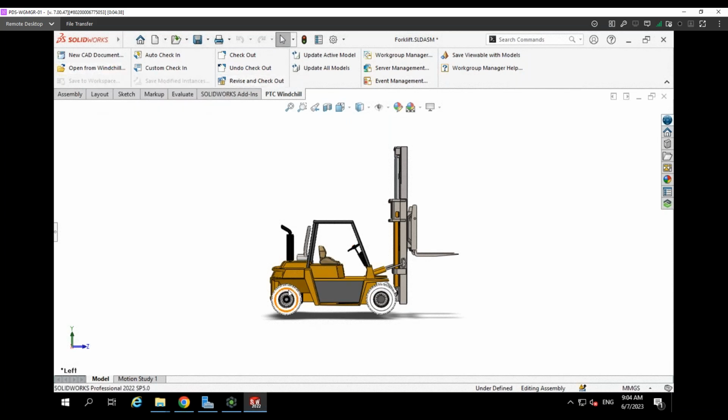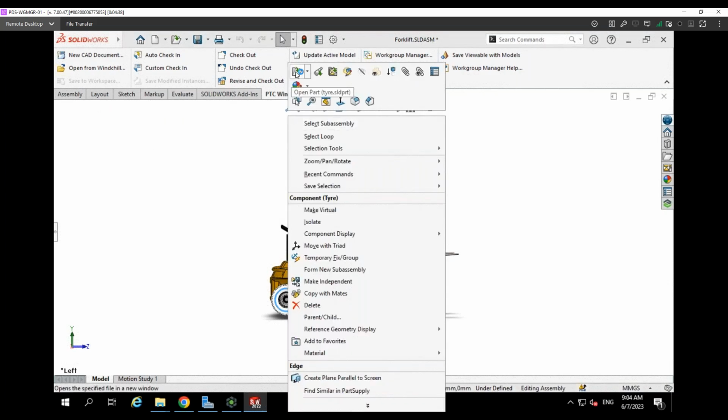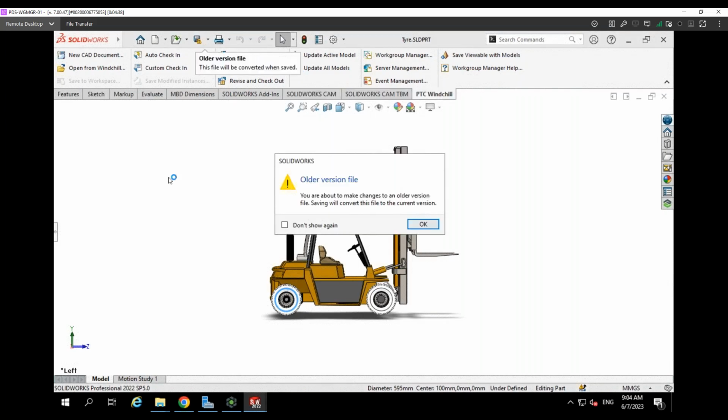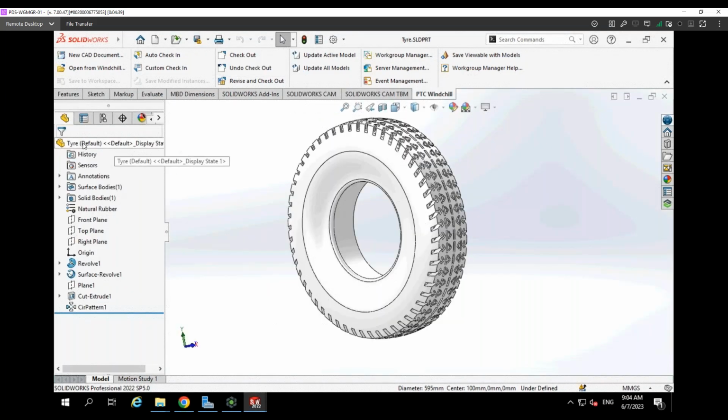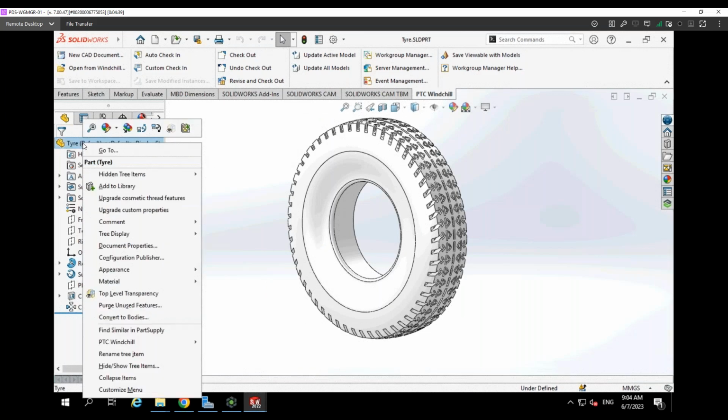And if I also go in and open one of these components from the model tree here, I can right click. There's also a PDC Windchill function here that allows me to check out, view the details of this, and do all sorts of things.